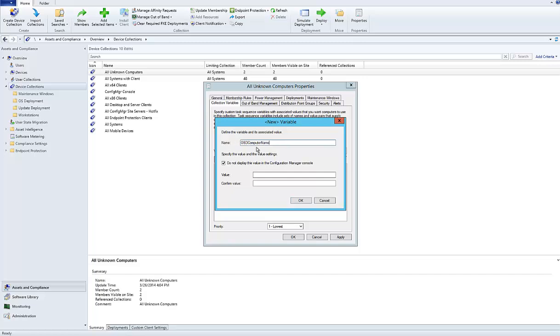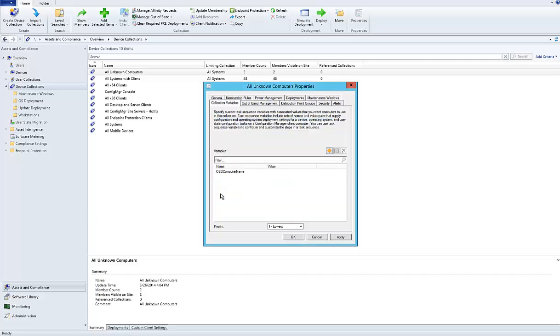So the variable that we're going to end up using is OSDComputerName. And this variable is a known Configuration Manager one that's used for any number of different things in Configuration Manager. So we're just going to enter that here, OSDComputerName, in the name field. I'll uncheck this field, and we're just going to leave the value blank. By leaving this blank, it's going to prompt the task sequence engine to ask us for that information when we start. It's going to say, hey, notice this value is empty. We need to have some information in here before we move forward. So this is really the trick to it. We're just going to leave that variable empty and hit OK, and we have it entered here.